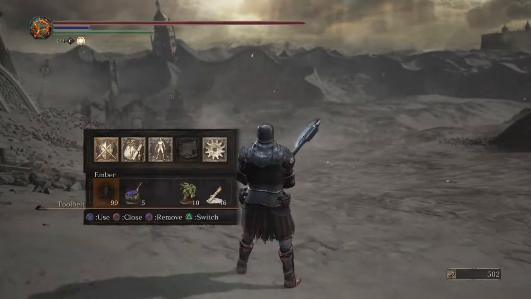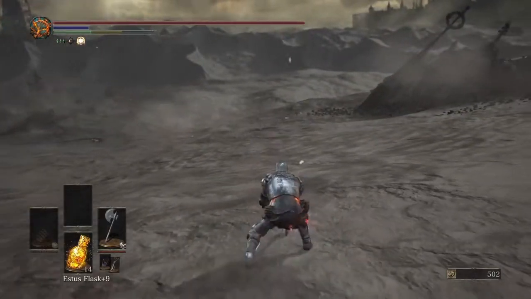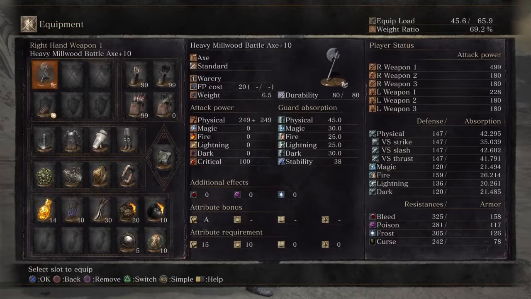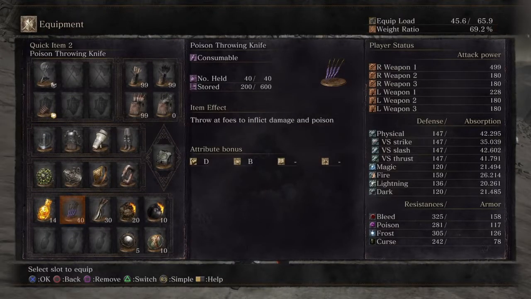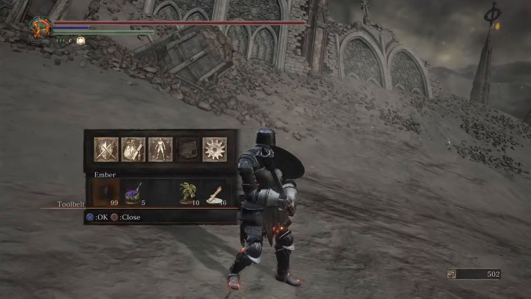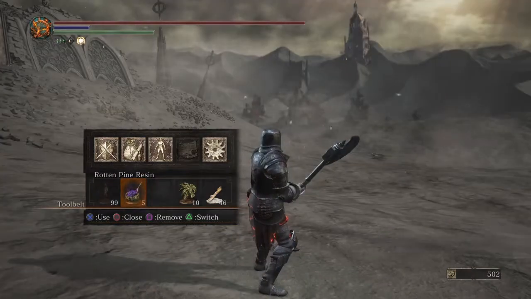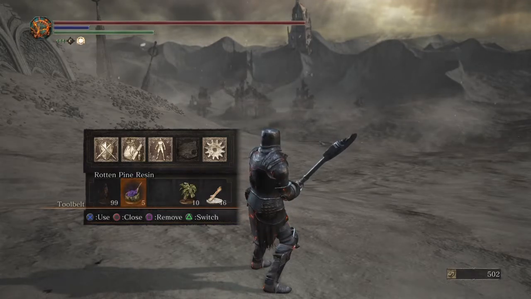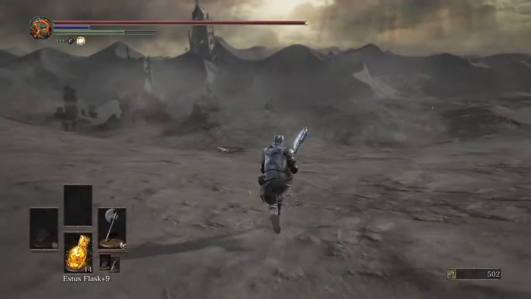So for the Gale fight, I switched to the Millwood Battle Axe. It has a very quick rolling R1 and does quite a bit of physical damage. I don't really think it's worth it to use bleed on him too much, because when you do get the bleed, it only does maybe 300 damage. It's not really worth it. I got poison knives, which I'll use more towards the second half of the fight, and some rotten pine resin. I'll put it on my weapon and see if we can get the poison instilled right from the beginning on him. It doesn't do a huge amount of damage, but a decent amount to sway the fight if we're getting close towards the end, you know.